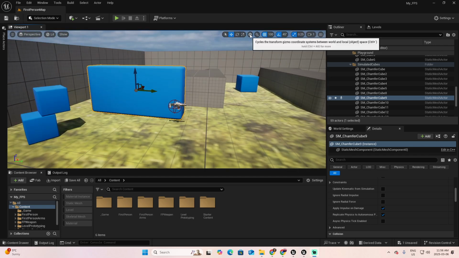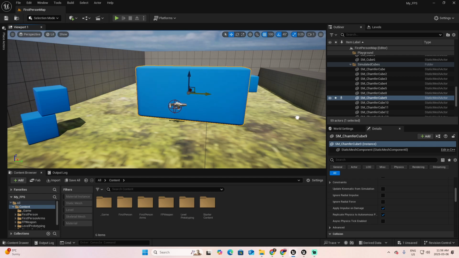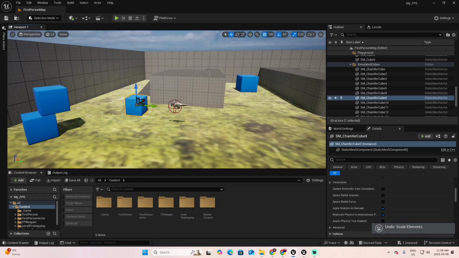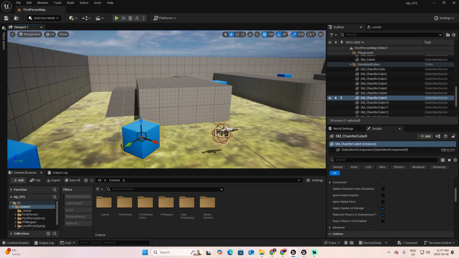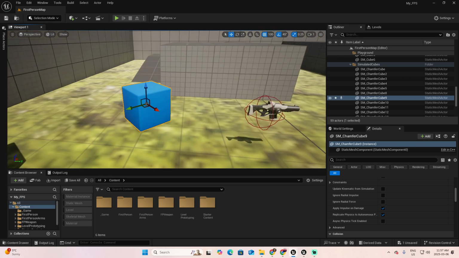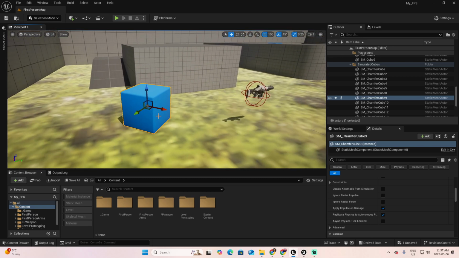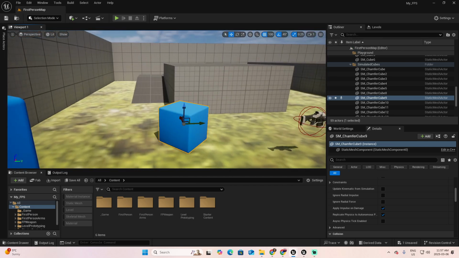The next button is to define the coordinates based on the object or the reference world for your scene. So let's say, let me move this. In fact, let me Control Z some changes I did. And let's say I want to rotate this object. And you can see the coordinates. It is like in the middle of the object. But if I click here, then the coordinates are based on the object, of the coordinates as they were defined for this object. This is not the world. These are the coordinates of the object. If I click back here, then these are the coordinates of the world.